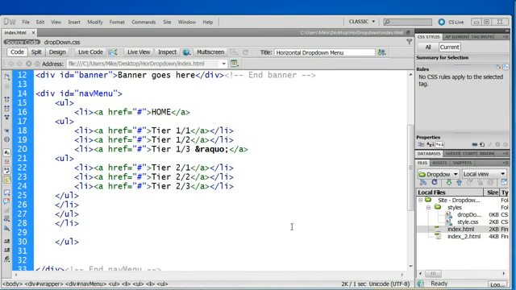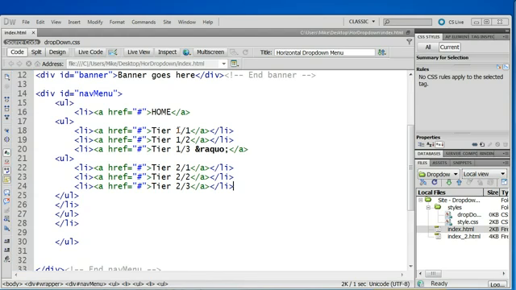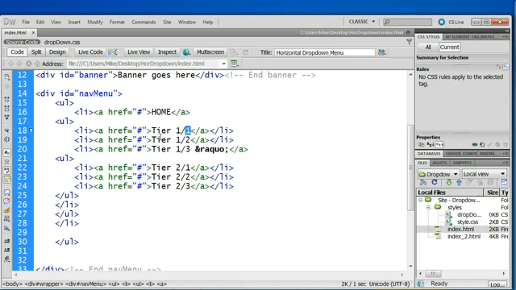I just paused the video a moment and changed the names here. I've done tier 1 stroke 1, so level 1 link 1, level 1 link 2, level 1 link 3, and this here will give a bit of styling to show that there's another tier linking off this link. Then the second tier, we've got tier 2, link 1, tier 2, link 2, tier 2, link 3.